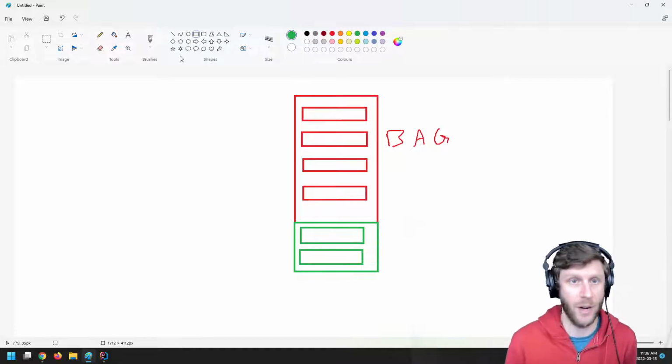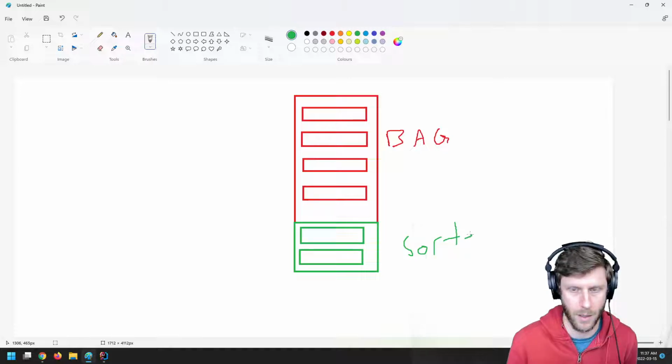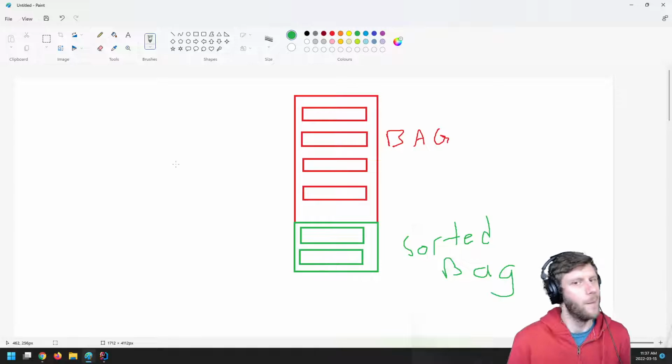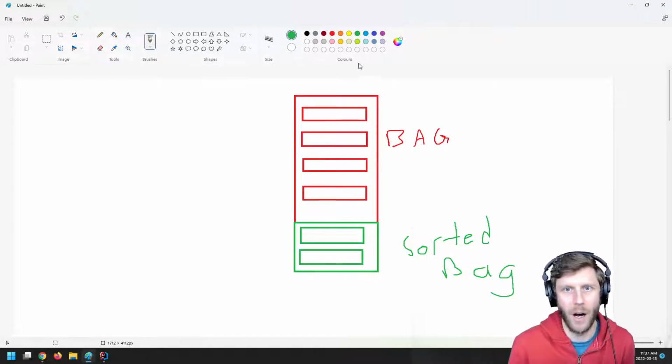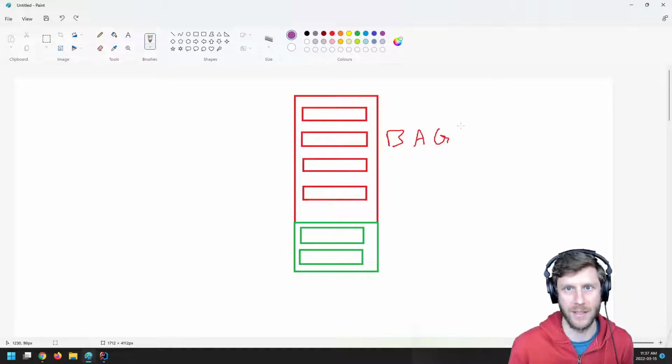Now, if you are thinking, okay, so this is the sorted bag part, but that's not quite right. All of this is a sorted bag.